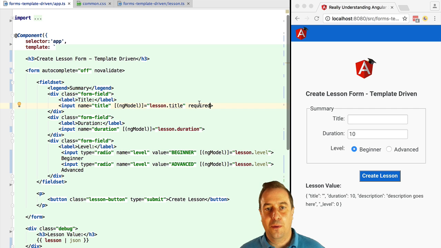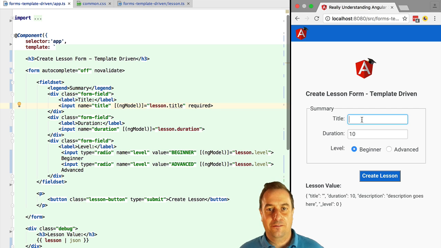Then whenever you apply NgModel to an input, that will also create a directive that gets applied to that input element. And that directive will create a form control that will also register itself in the form directive. So remember, directives can intercommunicate via different mechanisms. Whenever you apply the required attribute, well, that's also a forms standard directive that gets applied to this element that will register a validation rule with the form control.